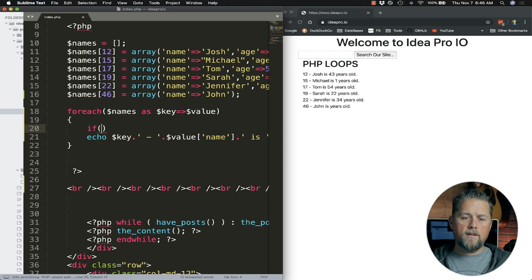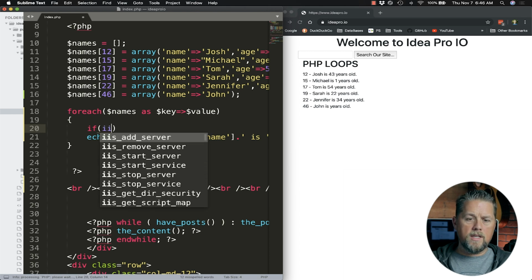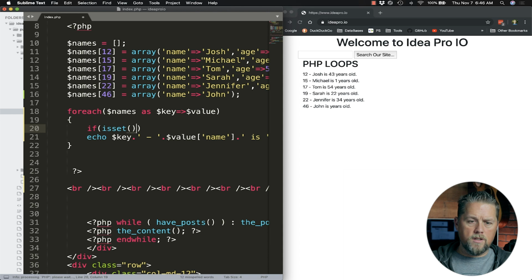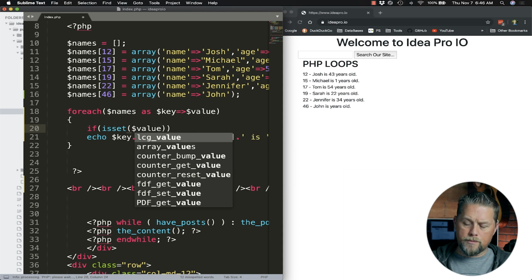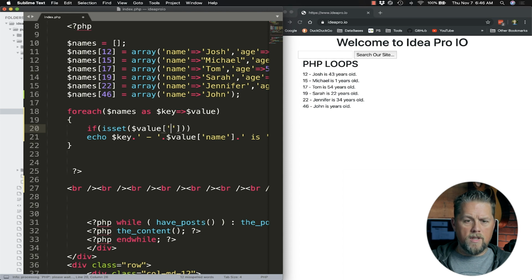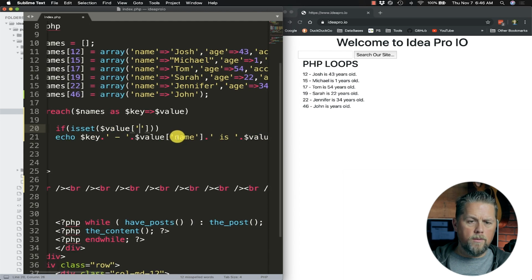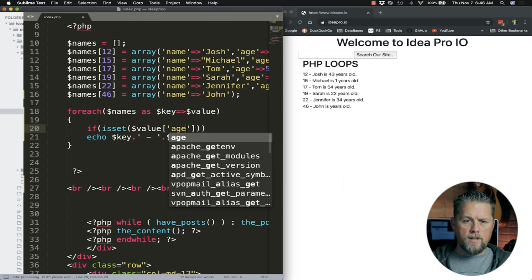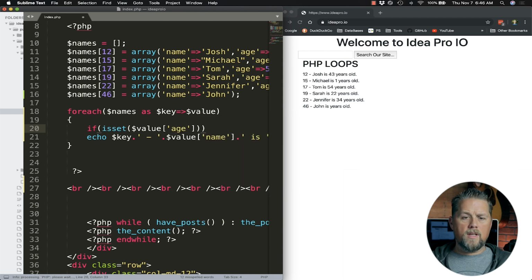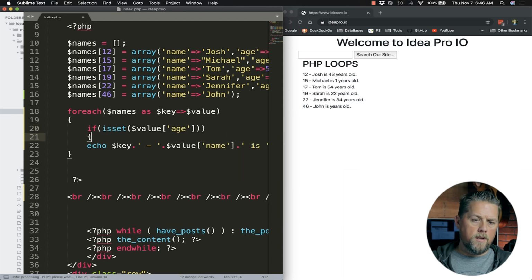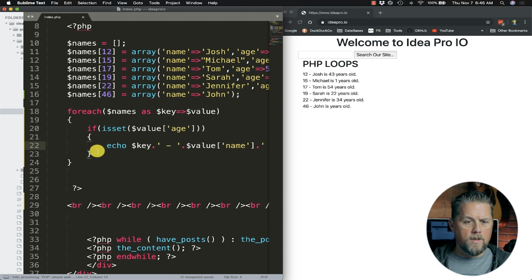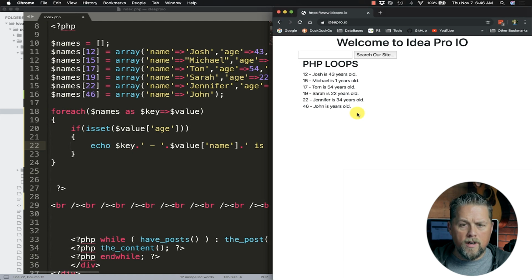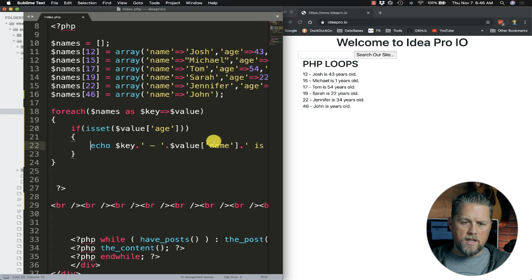And so if is set, and again, this is just another PHP function, and we're going to say value, and we're going to use that age value. If is set value age, then show this line, right? So we have over here, we have John is years old. It's blank because we didn't put that age key up here.